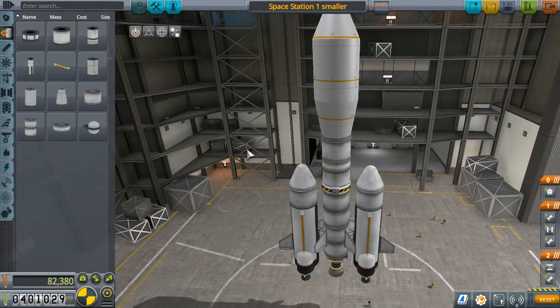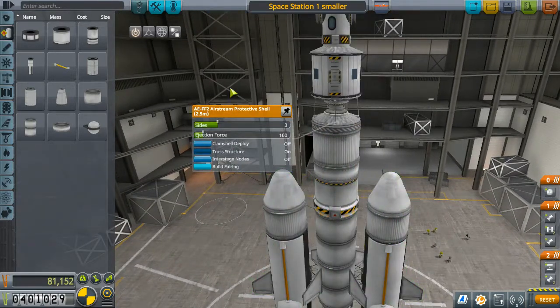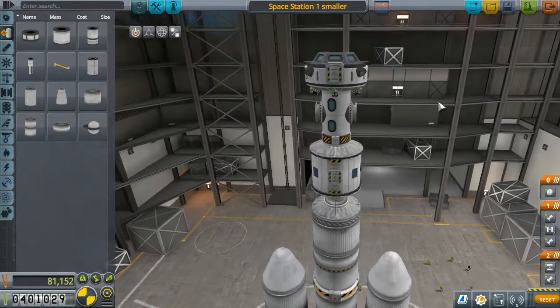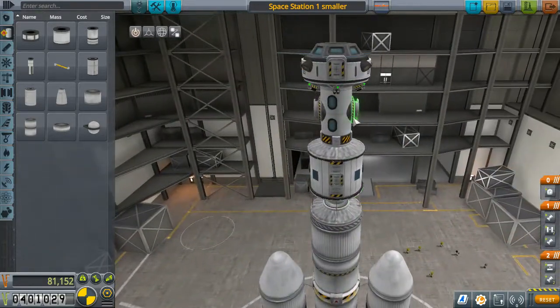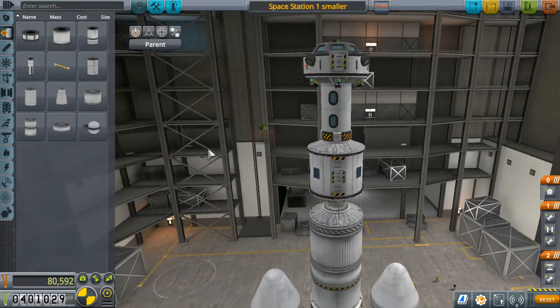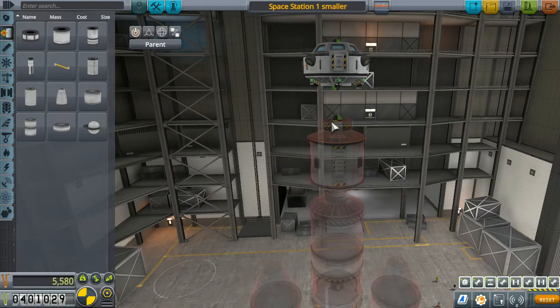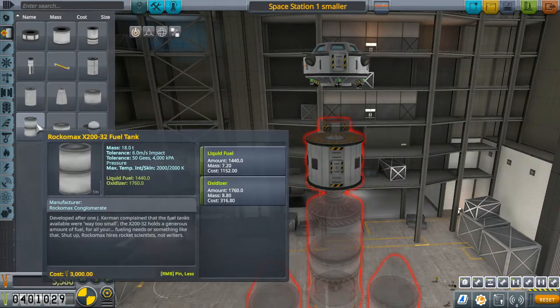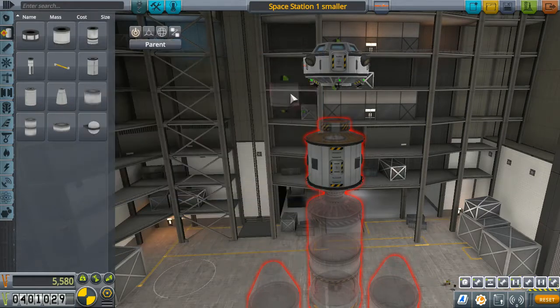Is there anything else I wanted to fix? Yes, there is actually one more thing. Let me delete this fairing. It occurred to me I don't really think there's a way I can do this any slimmer, but there is a way that I can save weight. This is cheesing a little bit, but one of my problems — the reason you saw that crew compartment over there — anyway, I'll do this.